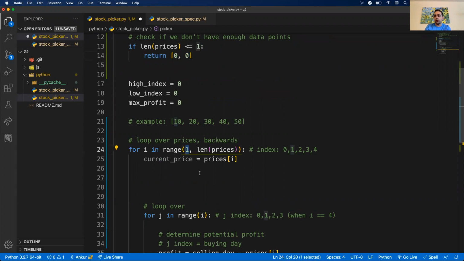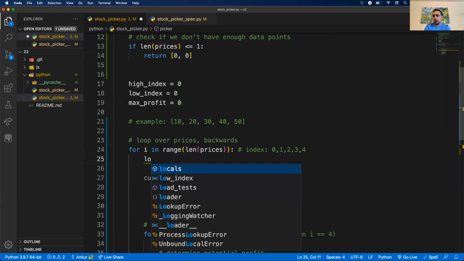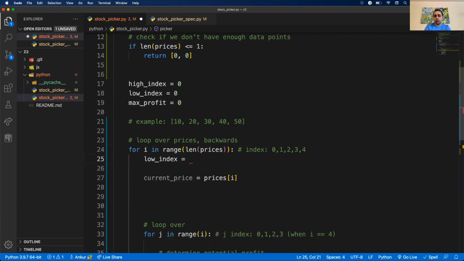Therefore, I'm going to start my loop at 1 and then go to the length of prices. The reason I want to do that is because the first day, I guess we still need to check the first day, so ignore what I just said there. Current price, say low index equals 0. We already did that. What am I trying to do here? I want to get the current price and check it again. Okay, so yes, I will start at 1. Sorry for this back and forth.